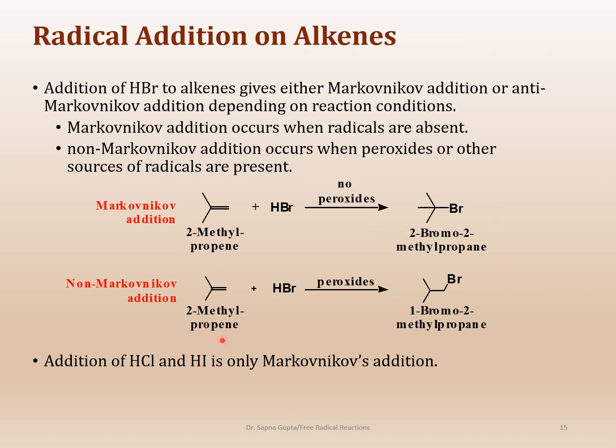However, when you take the same compound, 2-methylpropene, and treat it with HBr in the presence of peroxides, now you get a different kind of product. In this case, you would get the bromine where the hydrogen should have gone and the hydrogen where the bromine should have gone. Bromine has gone to the carbon with more hydrogens. So now this is the anti-Markovnikov product, and this is something that happens when you add peroxides.